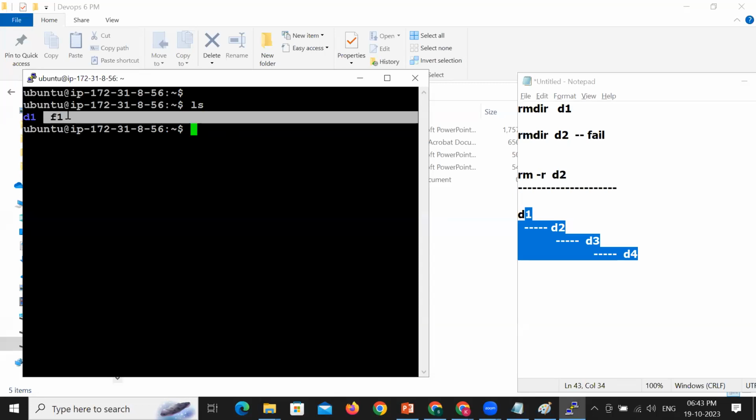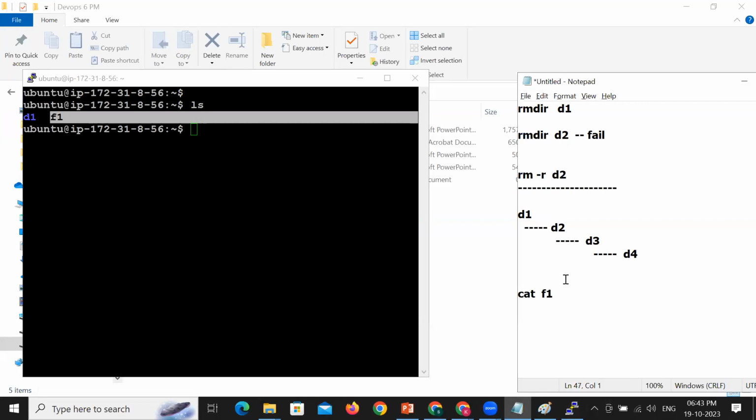We started with F1, file 1. I think I have written 3 lines of content: good evening, welcome to DevOps, and thank you. That's the 3 lines of content which I have inserted in the file F1. I want to read that particular content. Whenever you want to look at the content present in the file, we have a command called cat F1.